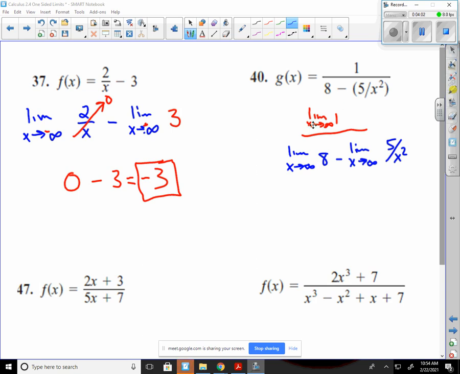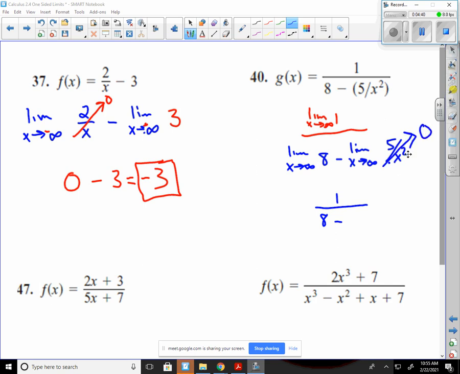So if I break this down and do it a piece at a time now, the limit as x approaches infinity of 1 just stays 1, because there's no x in this part of the problem. Here, the limit as x approaches infinity of 8 is the same. It just stays 8. Back here, it's 5 over x squared. So again, think of x squared getting bigger and bigger to where we have 1,000,000 squared. That's going to make 5 divided by 1,000,000 squared an incredibly small decimal. So this just goes to 0.